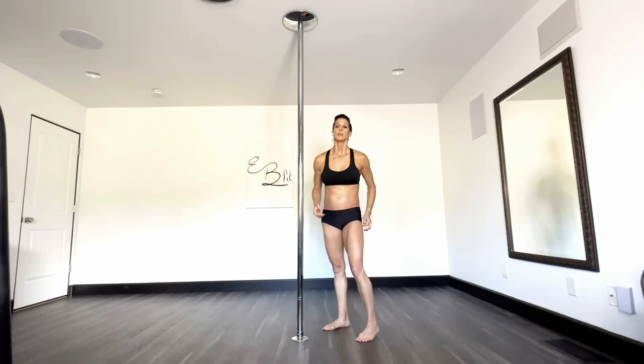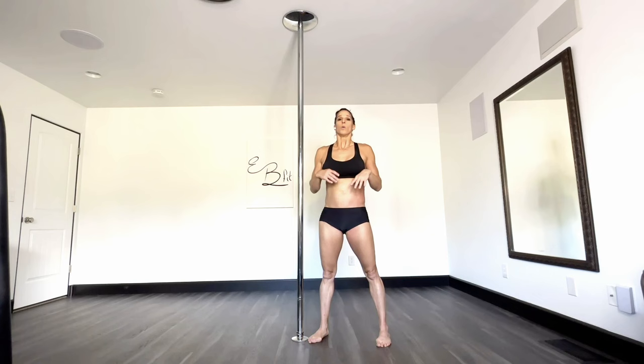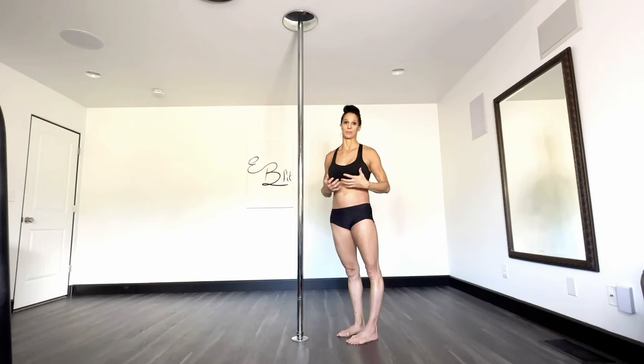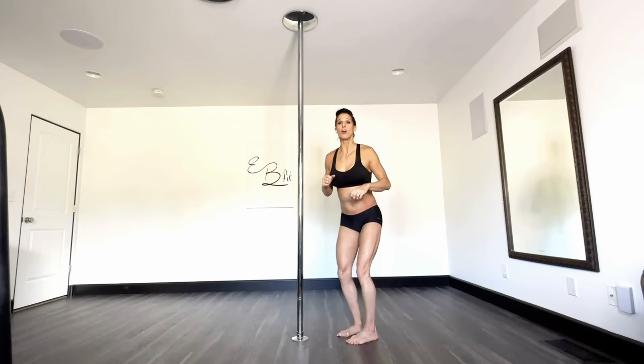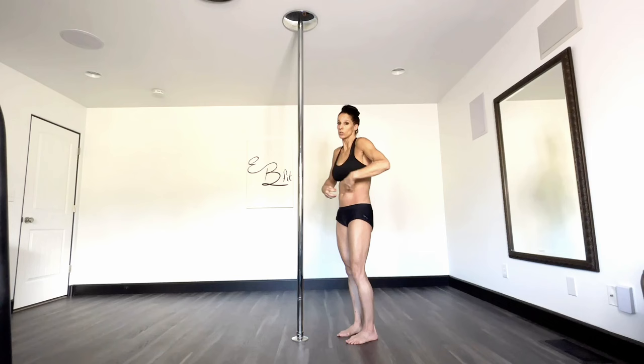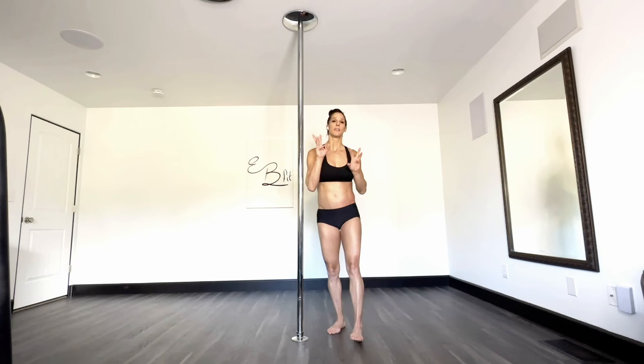If you've been watching a few of my tutorials, you've probably heard me say this and other things: when things get scary in pole and in life, we tend to want to do this. Okay. But in a lot of pole moves, when we do that, we lose our contact points and we fall out of the move. So you're going to have to fight your instinct to, on that transition, go, oh gosh, I hope it works, or oh, I might fall. You are going to. But instead, really think of keeping your upper back open, this arm extended, and your head and your chin up. That is going to help lock you in that much more. Because as soon as you curl, you lose this, you lose this, you lose this. It's all coming down. So this one is the scythe.